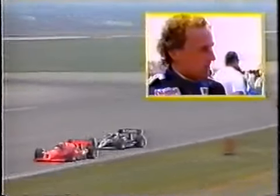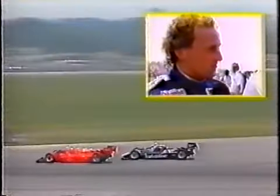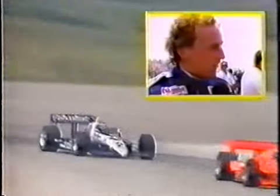Well, I think the team's doing a great job. I've driven for Rob Dyson for 2 years now, so I'm delighted to be back with him again. And we're all learning, so it's nice to learn together. Yesterday in the final practice session with full tanks, you were running among the top 10.